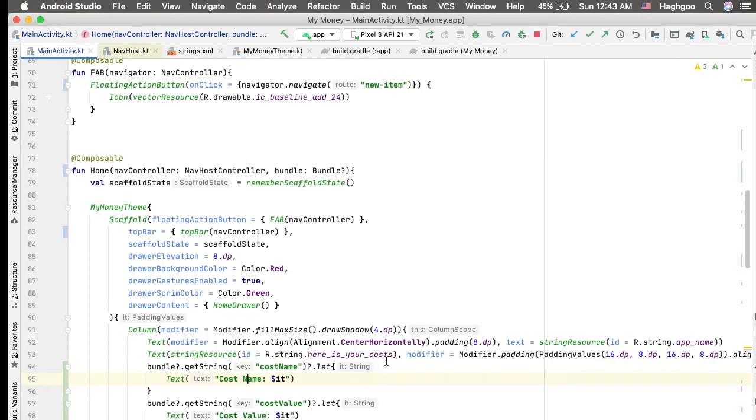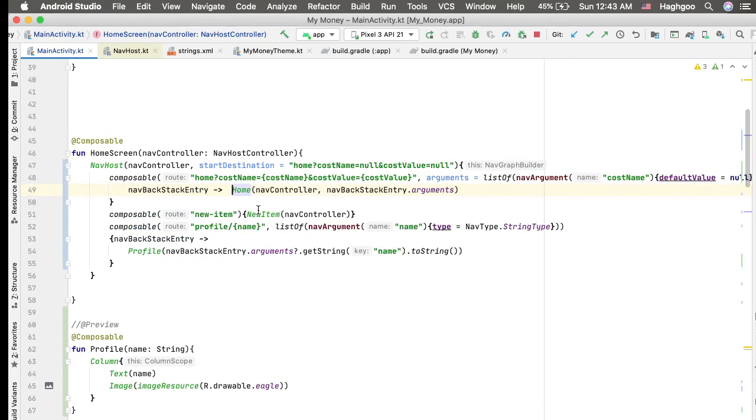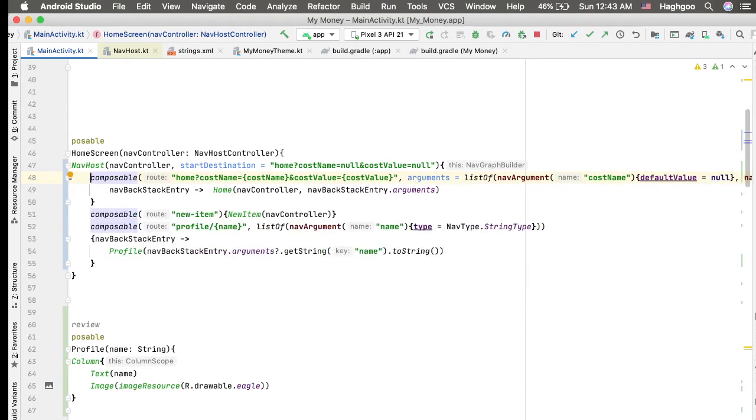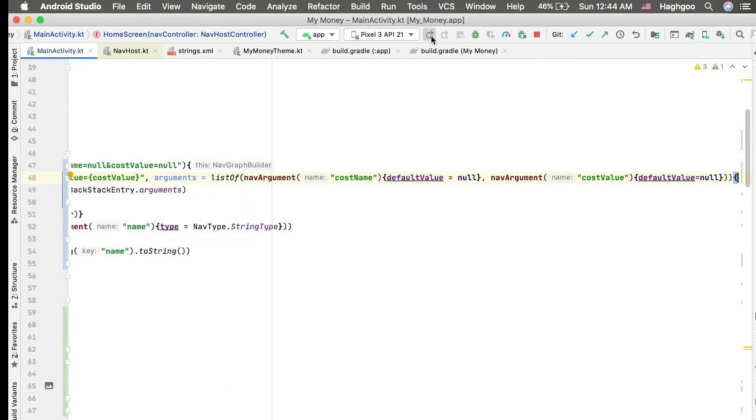But how did we do it? We passed in the bundle, we receive the arguments each time. If the arguments are not null, we are using them to display something.